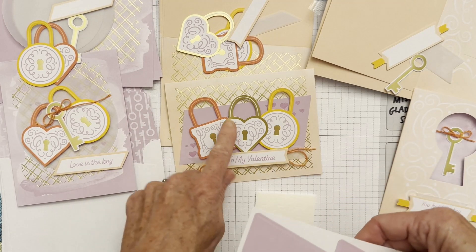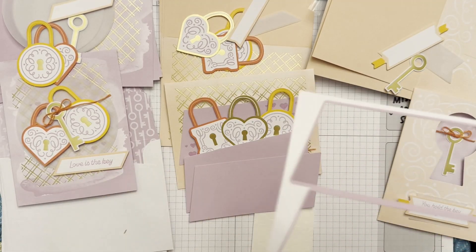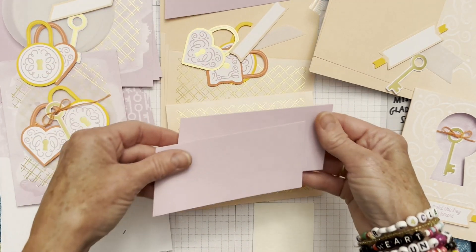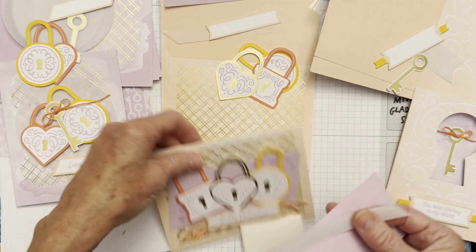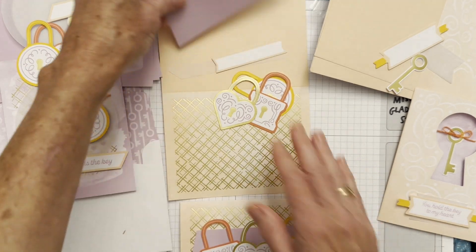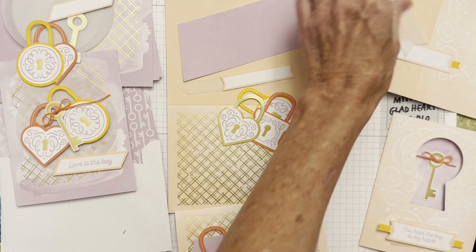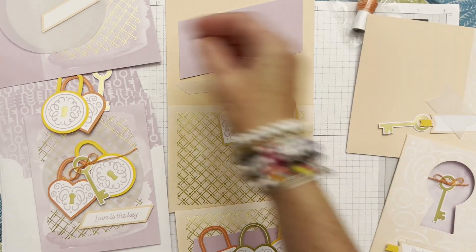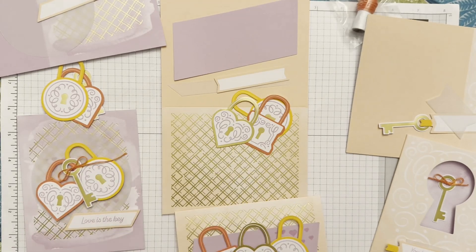The last thing I'll need for this center card is one of these Fresh Freesia rectangle shapes. I'll pull out the extra pieces. Let's take away some of the extra vellum as well. So each card pile now will have just the things I need for it: one card base, and then the elements we are adding. For this card, again, we need one card base, one circle of vellum. We don't need all these envelopes right now either — we'll put those to the side.